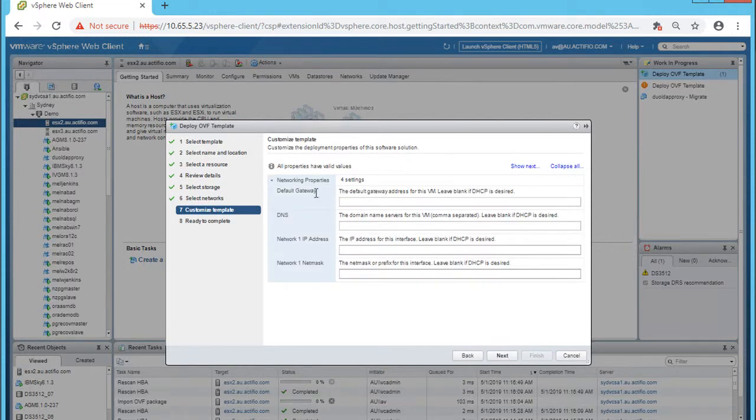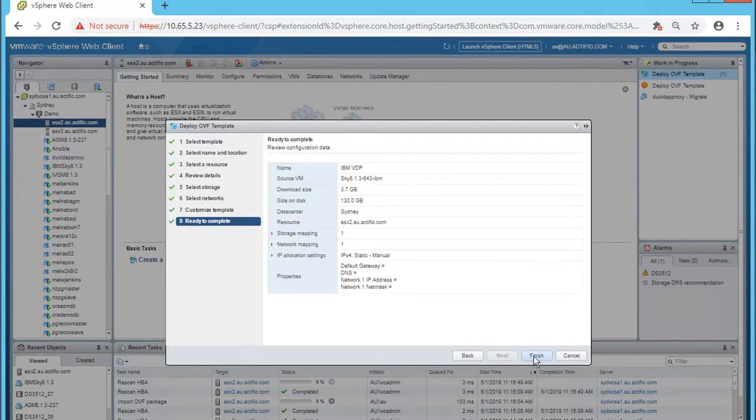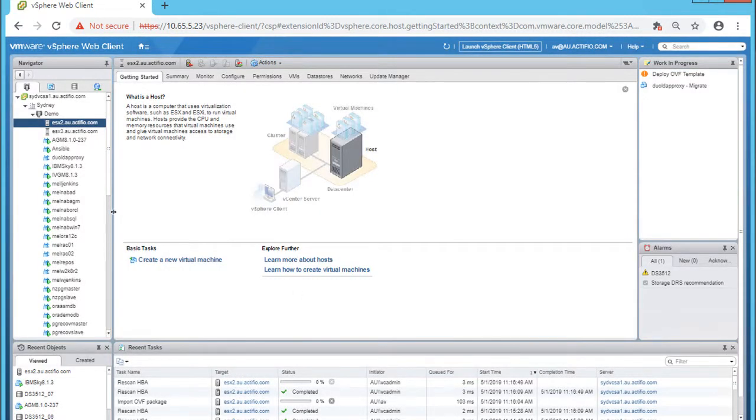Now, in a production environment, you will always populate these fields. In other words, give it an IP address. Do not rely on DHCP. Even if you implement it at this point with DHCP, it has to be set to a fixed IP in the future. So ideally, at this point, you shouldn't be sitting here wondering what IP addresses to use. You should already have an IP address, a gateway, a DNS, and a net mask. And once it's ready, we're going to deploy it.